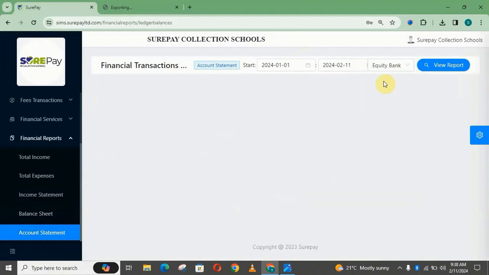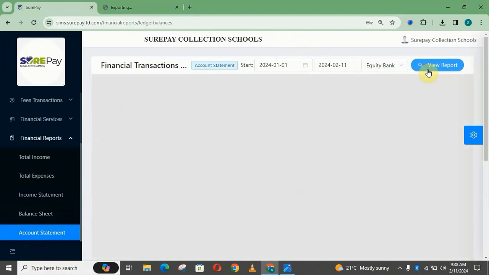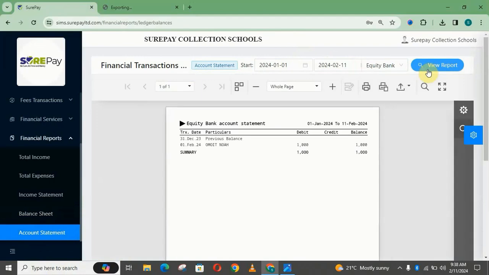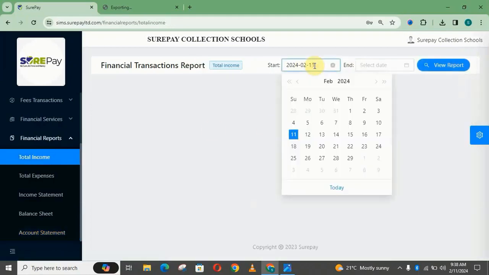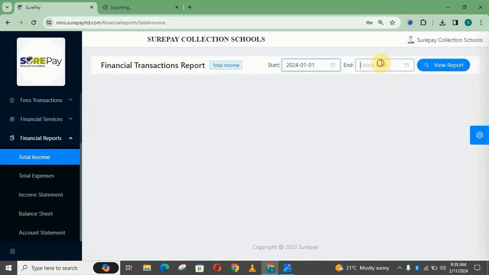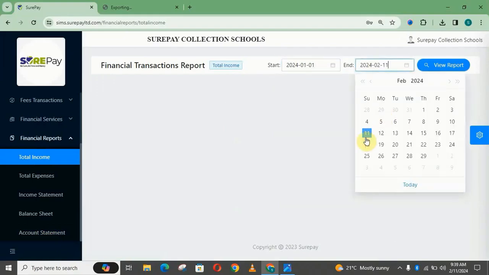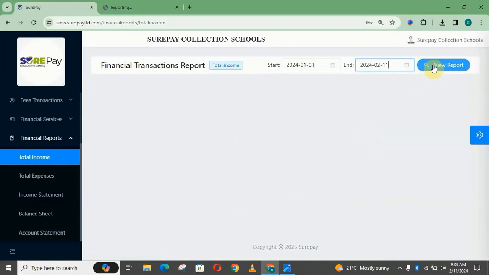We can check what has been transacted to our bank by selecting the Equity Bank and then click view report. So the system is going to get for you this, which you can always download here. If we have total incomes, we can utilize this section here to download this and file it in our files.